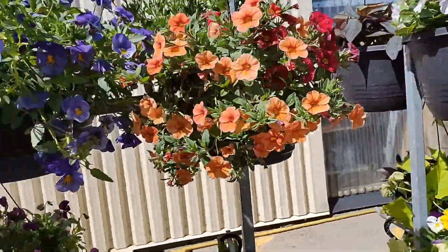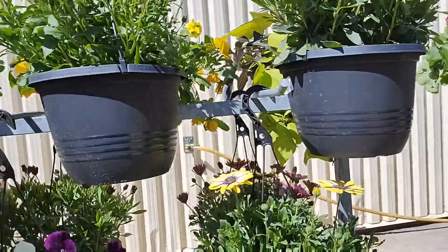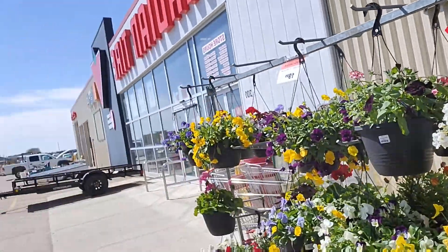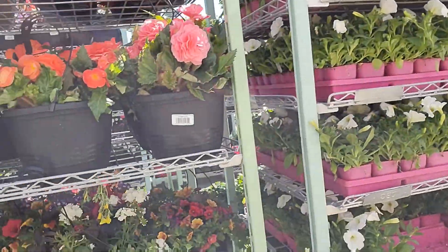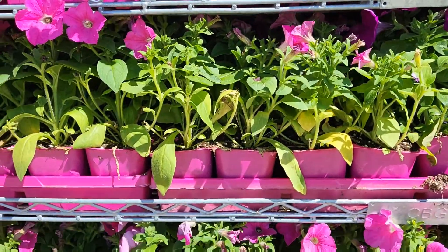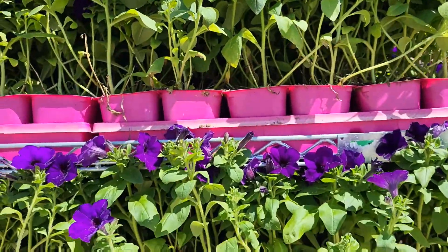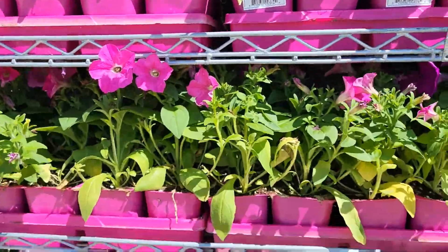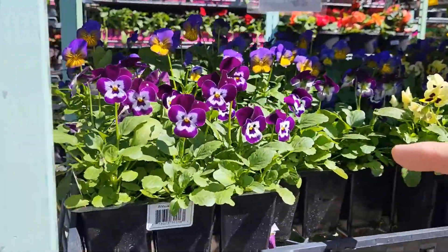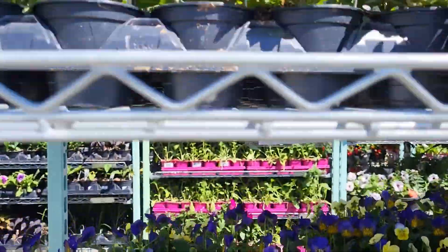Beautiful flowers here. They're in hanging baskets — it's $19.99. This is the one I like. Look at these — yeah, these are all begonias. I used to plant these in my flower bed. Used to be cheaper. One of every color — one, two, three. This one here, what do you call this one? This color — what is this one? Pansies — that's my favorite.